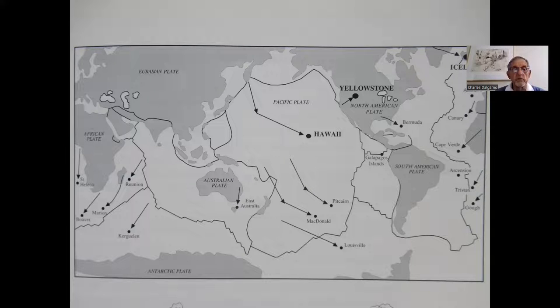They are presumably all derived from heat from the outer core of the Earth and seem to have remained in position for a very long time, because in the case of Hawaii, somewhere now 42 to 50 million years ago, one can record a change in direction of the movement of the plate, which is also seen in the Pitcairn line and the McDonnell line. It gives a good indication of the movement of Earth's plates because it's assumed these have stayed in the same relative position as plumes of heat coming from the outer core of the Earth.